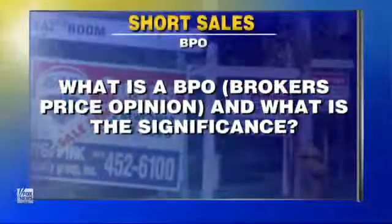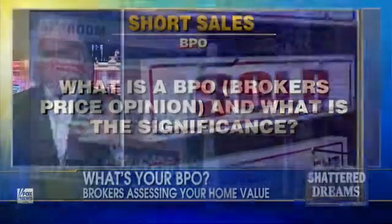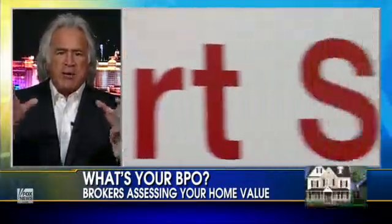Well, who pays for all this? Well, the lenders are paying for the negotiators, and the realtor has a negotiator that gets paid a fee on the back end. And what they do is what's called a BPO. It's called a broker's price opinion. Each of the lenders will put a value on the home. Usually the first lender, Eric, will send somebody in and take pictures of the home. It's like an appraisal, but they call it a BPO. It costs a few hundred dollars. The lender pays for it, but it gives them a range of what the value is of that home in the area where the home is located. And that's a very important part of this whole process of a short sale.